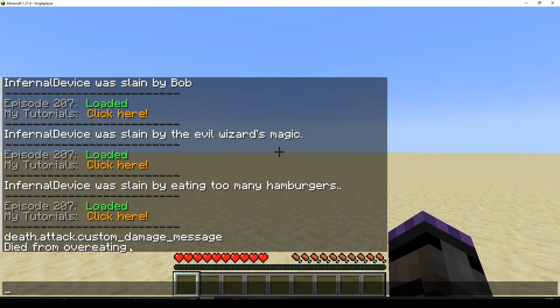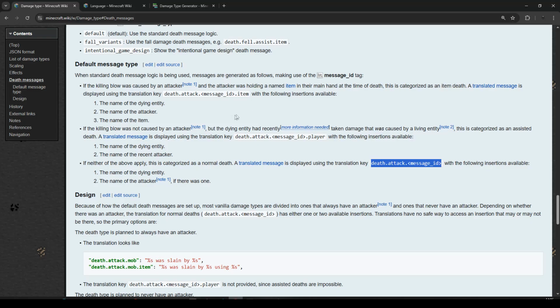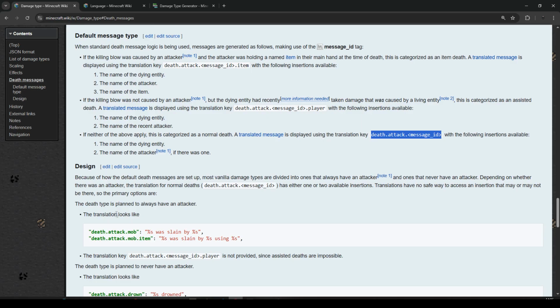That's okay. And we can't put you died from overeating because that will really confuse other players. They're like, no, I didn't. What are you talking about? Okay. So, this looks good. Down here we have death.attack.mob. So-and-so was slain by so-and-so. Right. And we are being passed. So if we die, we're being passed 2 values. The name of the dying entity, so that would be %s, was slain by the name of the attacker if there was one. There isn't one in our version. So we're just going to have %s. So that should be our name. Because the name of the dying entity. Okay.